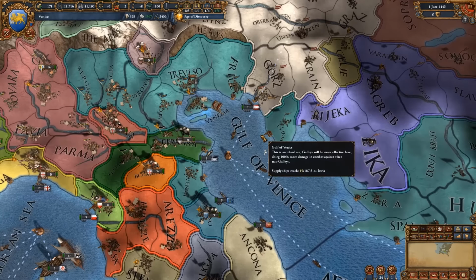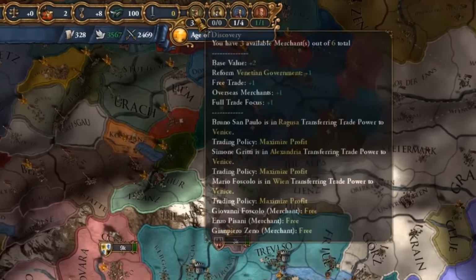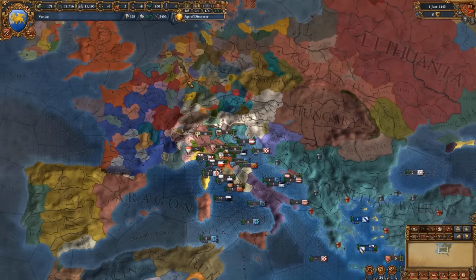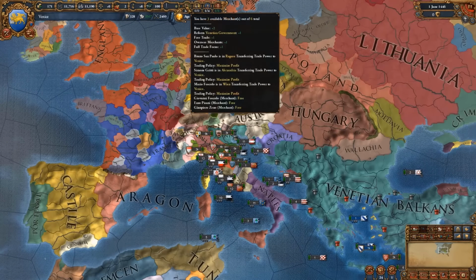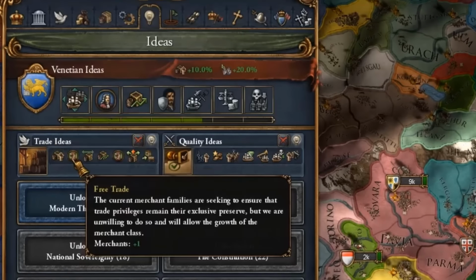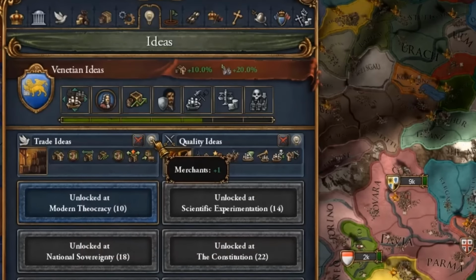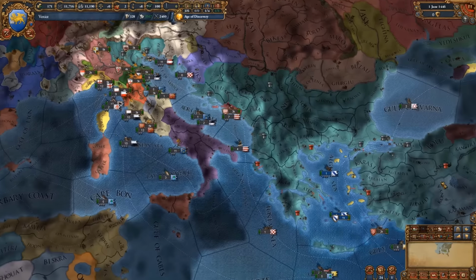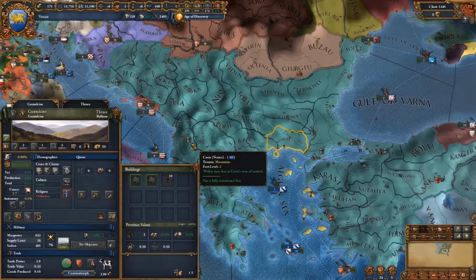Probably one of the most important aspects of trade in EU4 is merchants. By default, you get 2 merchants as a regular country, but then you can get more merchants based on your government reforms. The easiest way to get merchants, however, is the trade ideas, which give you 1, 2, and 3 merchants after you've filled in the entire trade ideas. Other ways of getting merchants is forming trade companies.